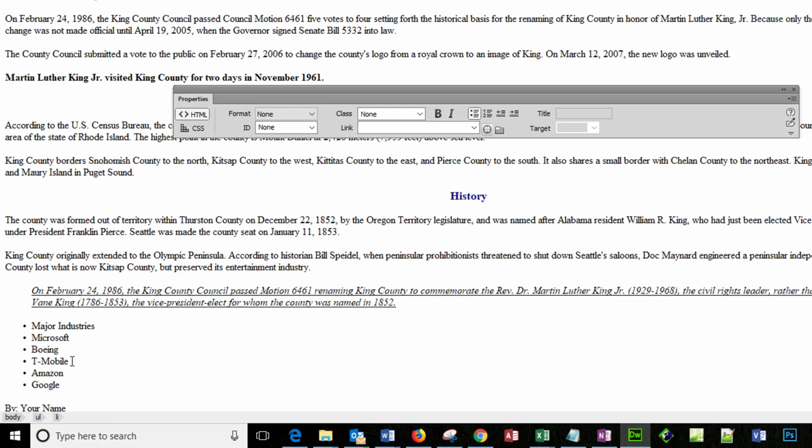Control S to save. So what I'm gonna do now is create what I call a sub list. So we have the list and we have a new list that is indented. When we indent the list, it will create a different kind of character for that particular list. So after Microsoft, I'm gonna hit enter to create a new list. If I do tab, or I can click this block here, to actually create a sub list.